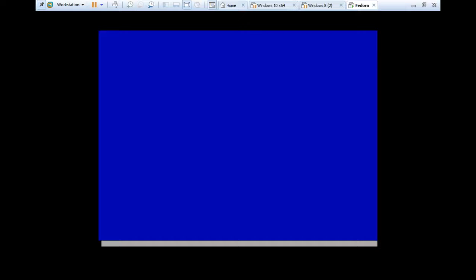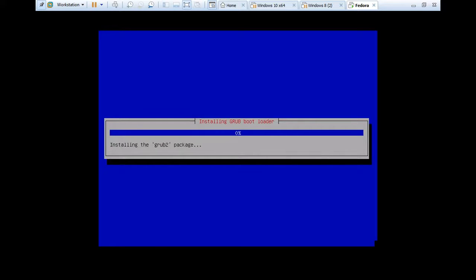So guys, basically Linux is more powerful operating system than Windows, but it's a bit hard to use for beginners because you have to use the commands all over the operating system. So you can see the next screen over here, installing grub bootloader. Let it do it. So as I said, installation is about to be finished.